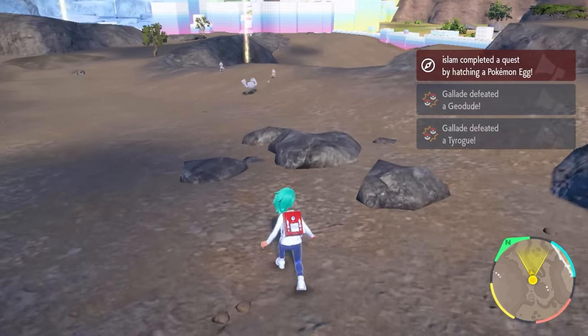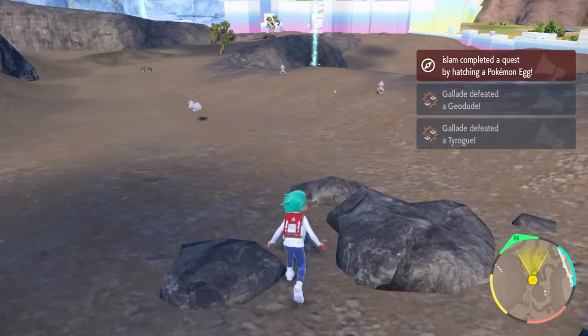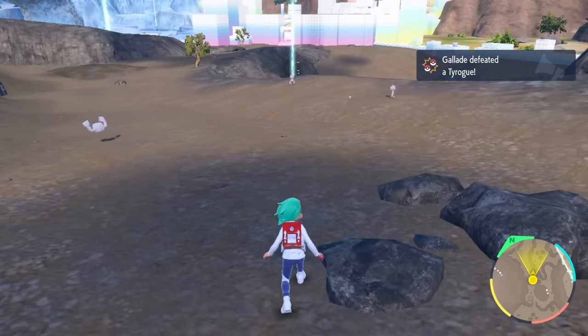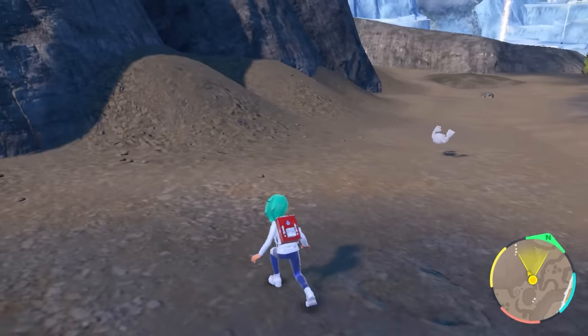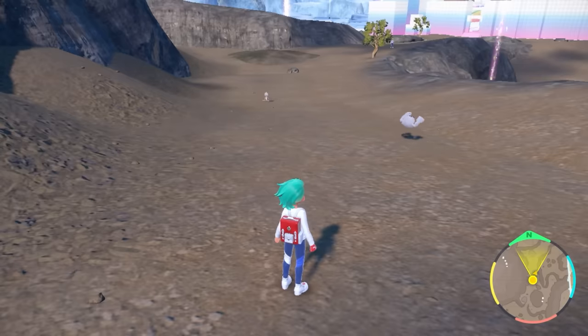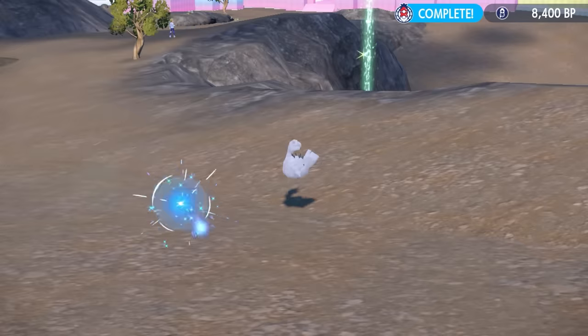to farm battle points. Now, we've set up a Union Circle group on our Discord, so if you want to jump in there, the link will be down in the description and you can meet up and organize these groups online so it can make farming blueberry points a lot easier. But again, you can do this in-game by yourself if you'd like to.